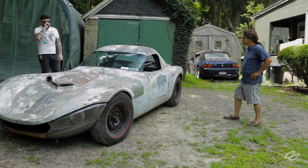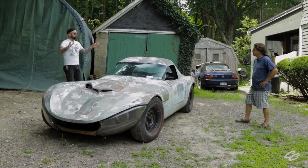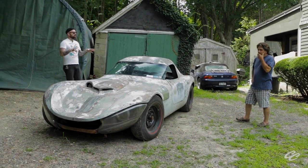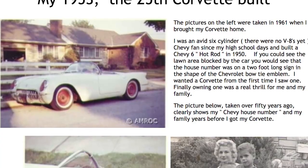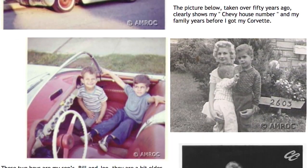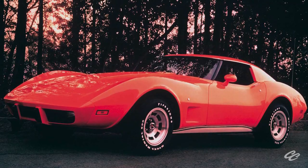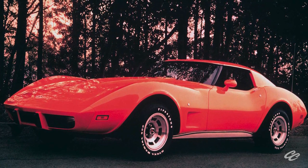The shape of this car, like I have a 76Z, is clearly derivative of the E-types and the Ferrari GTO. Did he admit to anything inspiring the shape and design of this car? Did he have any sort of direct inspirations of the era? You know what? He liked Jaguar. He was a Corvette guy. He had a 53 Corvette, number 25, because he was into fiberglass. So he liked the lines of the Stingray and stuff, although there's not too many lines from that. He was upset when the 68 Corvette came out. It looked a little bit too much like this.